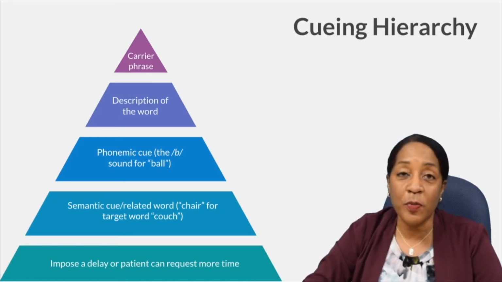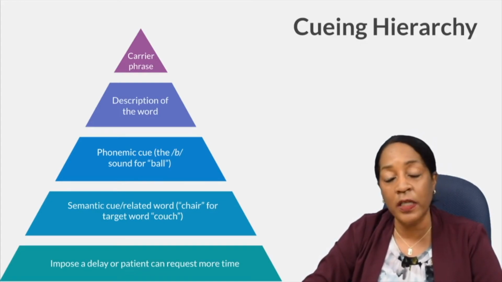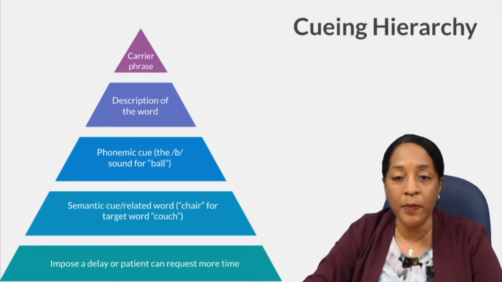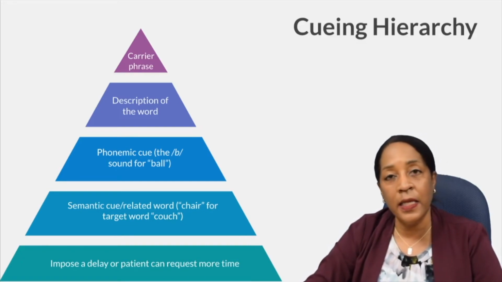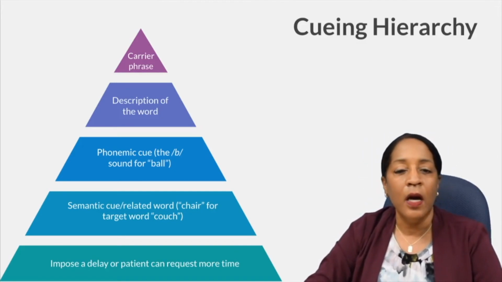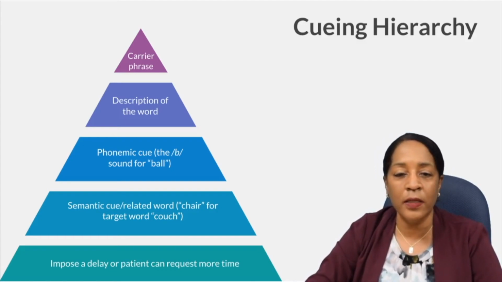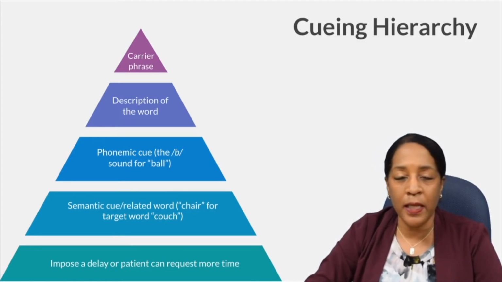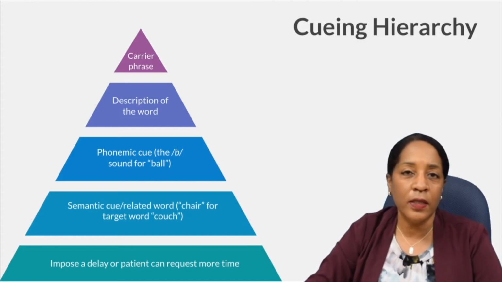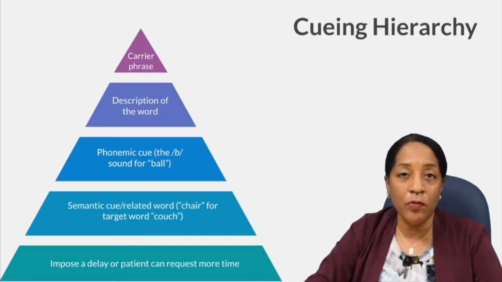You can provide a description of the word, and after that provide a carrier phrase for the target if they have not figured out the word by that time. A carrier phrase like I play an blank when you're trying to get them to say, for example, the target word instrument. So if maybe a patient is trying to think of an instrument that they played when they were in high school, and you think that's the word, you can give them that cue with a sentence.